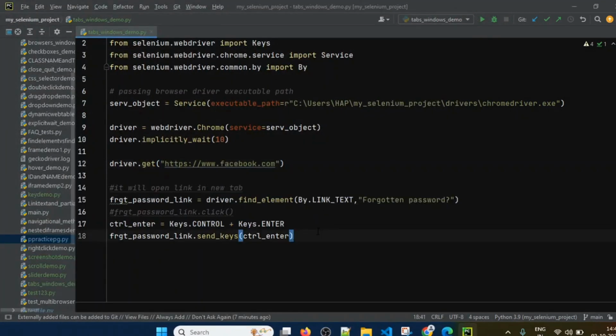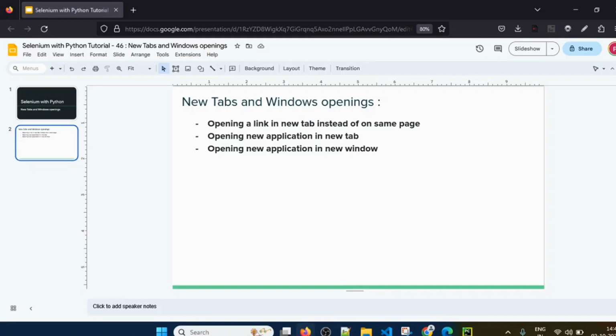So now the next topic which we will see is, so far we have seen how to open a link in a new tab instead of on the same page. Now we want to open a new application in a new tab.